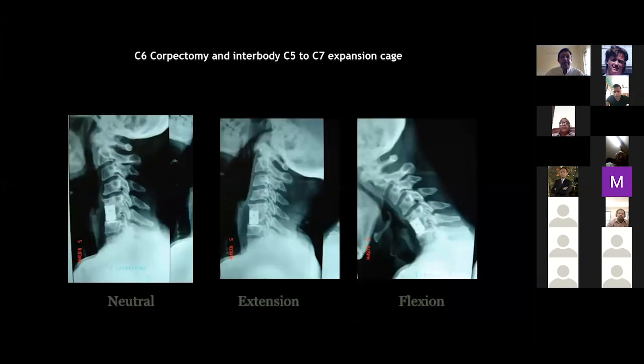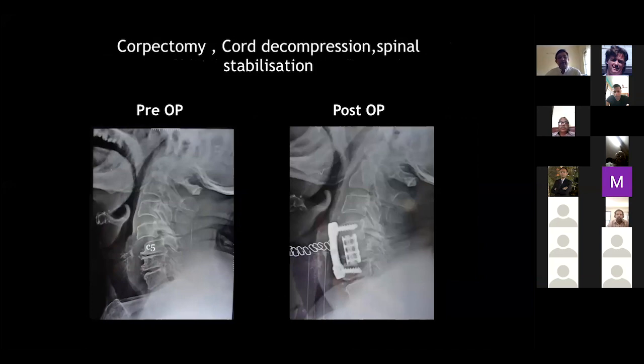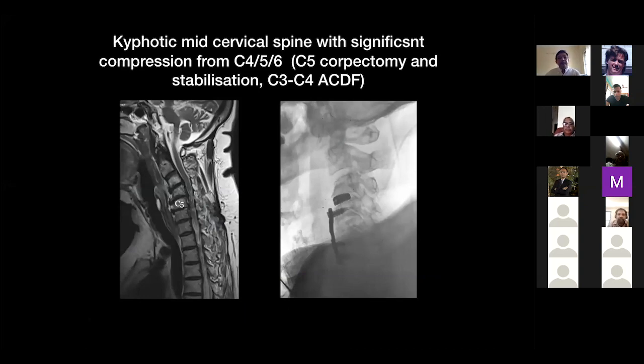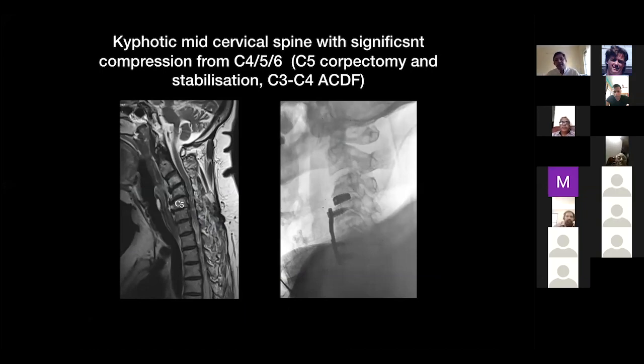Compared to this case, there is a big difference. You have to be very careful in case selection, which is why I am showing these cases. This is another patient. There is progressive kyphosis, multiple level vertebral body compression, and cord derangement. So at multiple levels I have done the decompression, a corpectomy at C5, and then we put in the iliac graft, and in that region I put an implant.